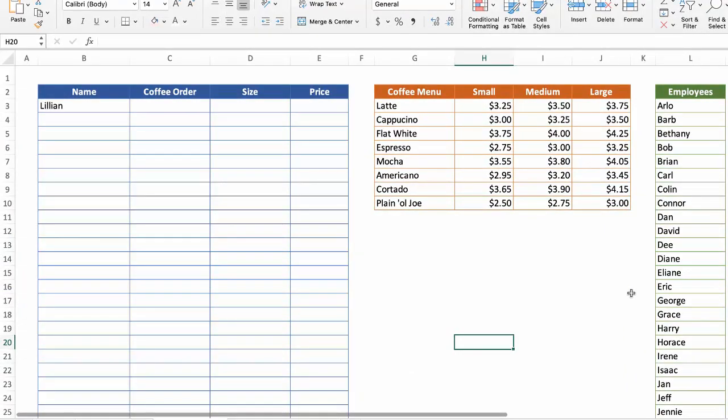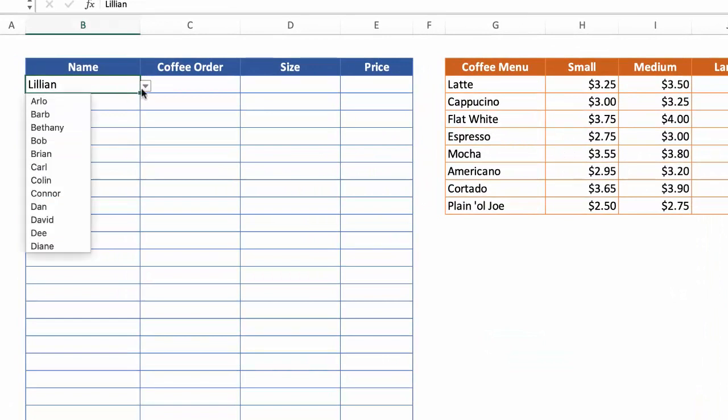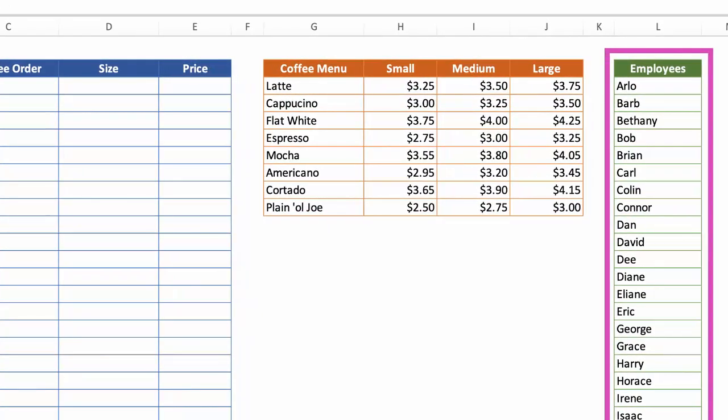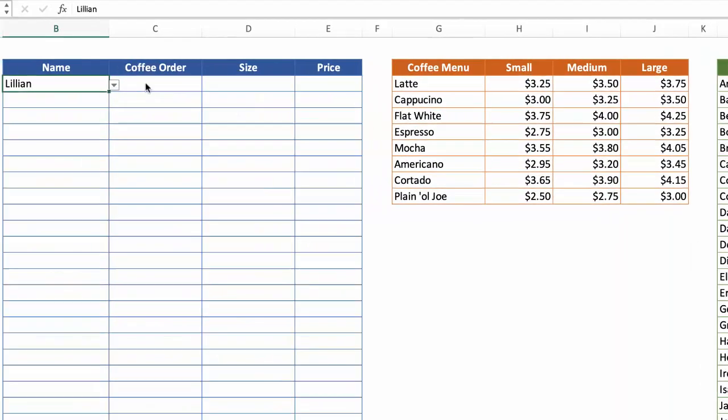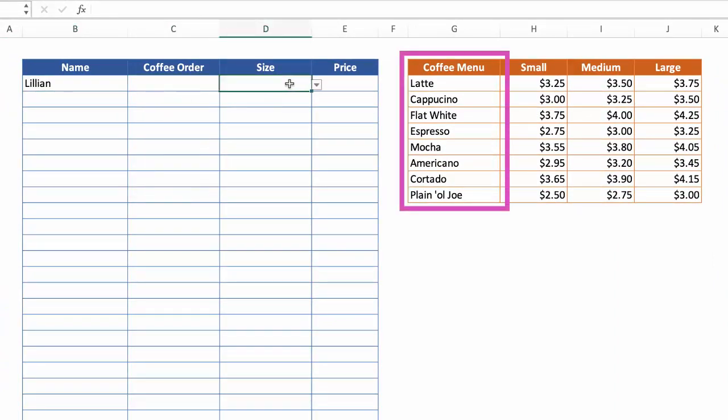But for now, you can see that when I click in this cell, a little drop-down arrow pops up and I can choose an item from a list. The items in this list are being generated from this list of employee names. I'm also using data validation for the coffee column, which is pulling information from the coffee menu, and I'm also using data validation for the size. So I have drop-down menus for these first three columns.